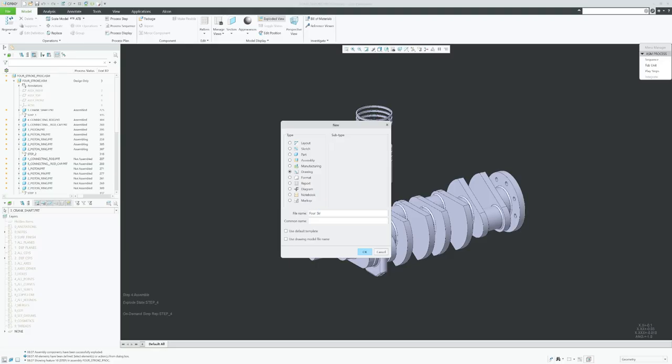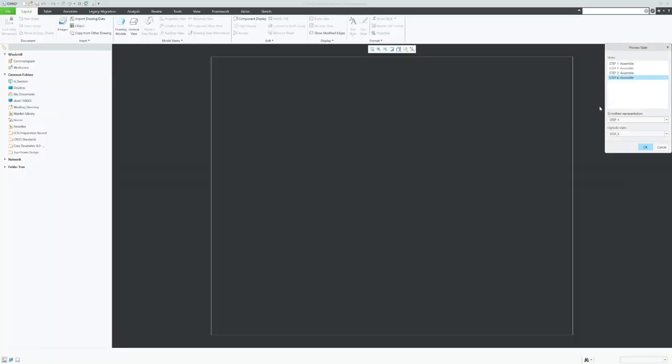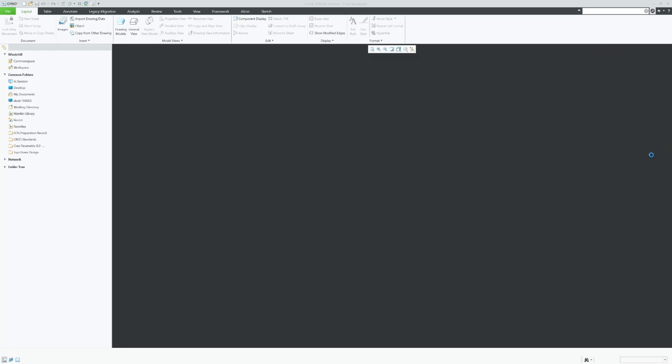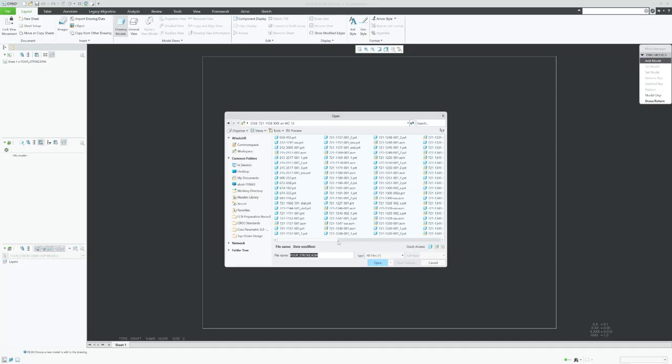All right, so let's create a new drawing here that will be called underscore stroke. You can keep it as is. It's an empty drawing. And I will cancel this window to show you how to do it from scratch. So here's our drawing. So what we need to do is to confirm that you have your model activated right here.